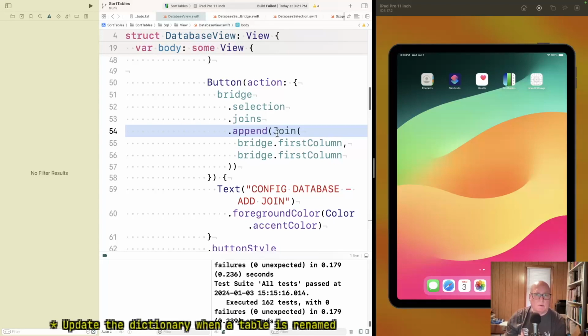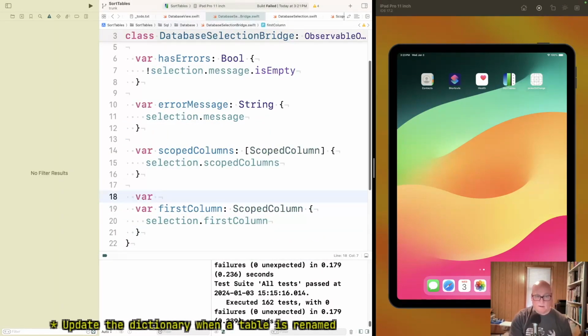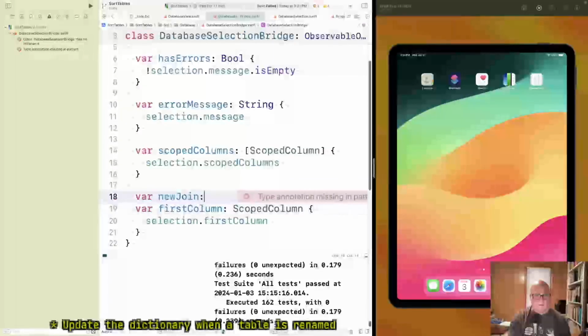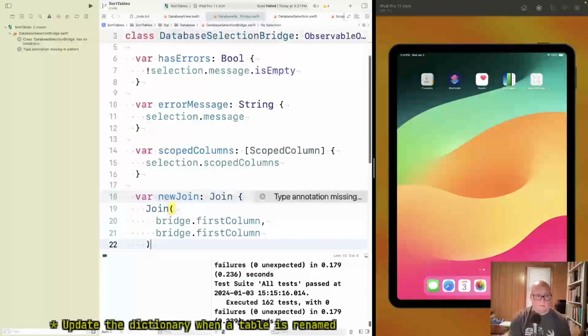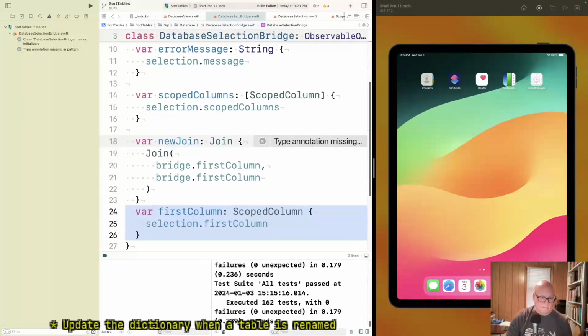Maybe we should pull the whole thing out. Let's do that. So instead of first column, let's just have a var, and this is new join of type join. And I don't mind putting this in.